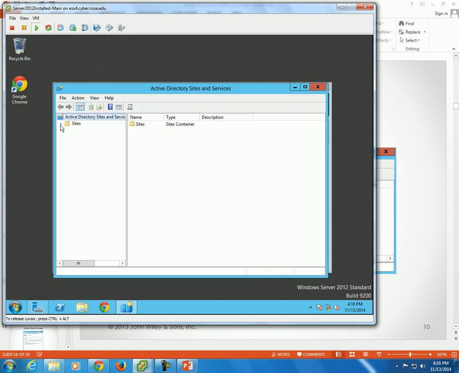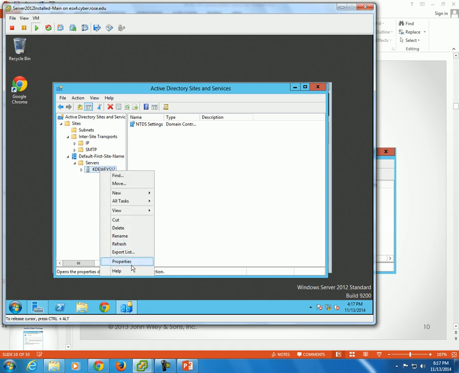All right. So inside of Active Directory Sites and Services, once yours comes up, expand the box. You should see yours under Default-First-Site-Name, Servers. You should see your machine. Everybody find that? Under Default-First-Site-Name, expand Servers. You should be able to see your name.